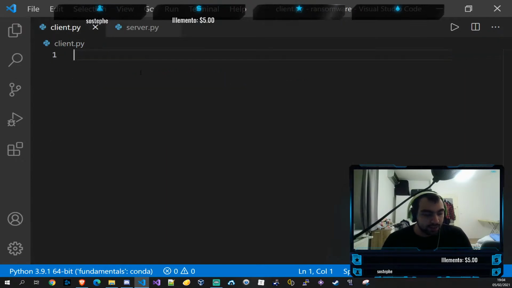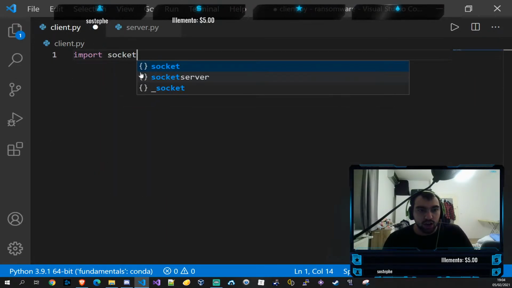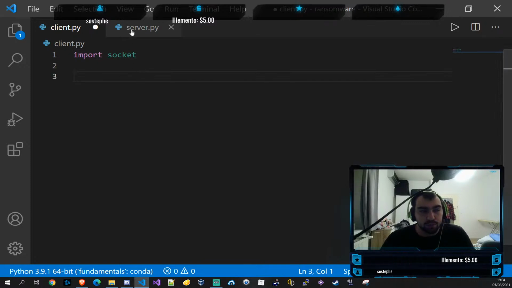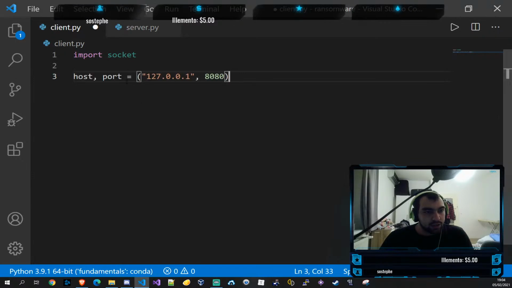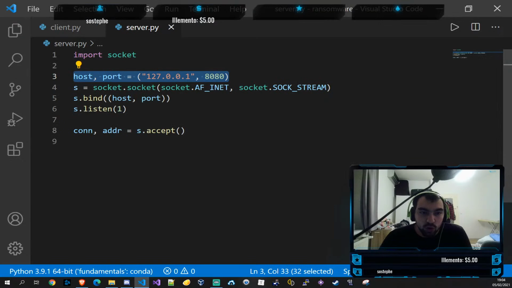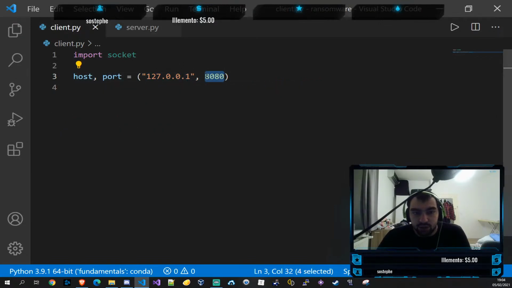From the client side, it's really easy as well. So let's import socket. We need a host and a port. So let's just copy it up into here. In this case, it's the same, but if you're using different computers or different networks, you're going to have a different value, a different IP address you want to connect to. So this is where you want to connect to. The port has to be the same, of course, because if it's listening on this port, it expects a connection on this port, so you have to connect to that port.